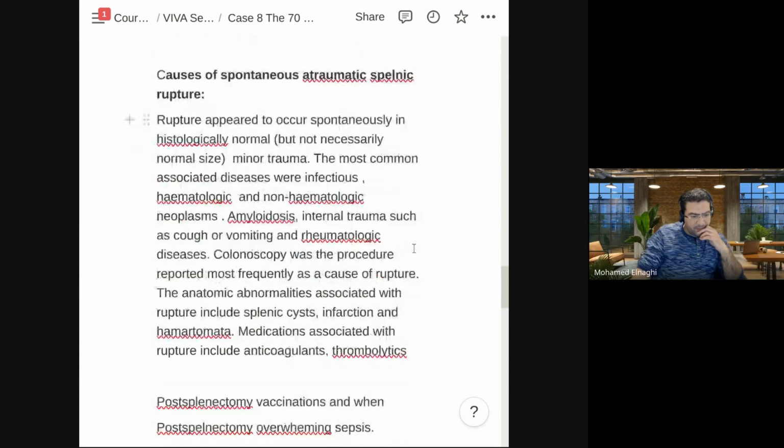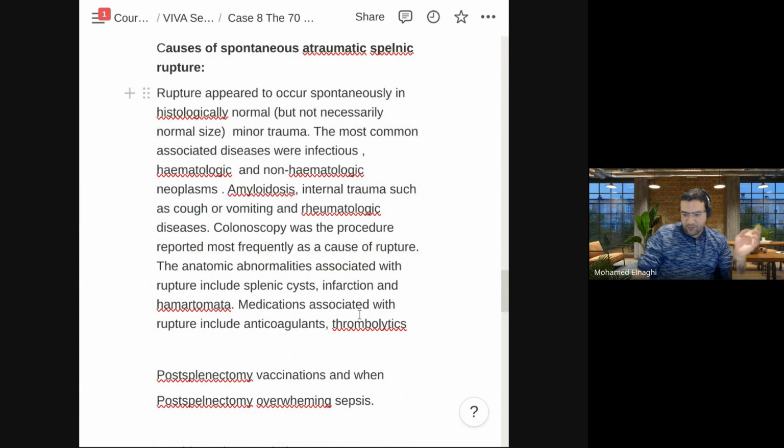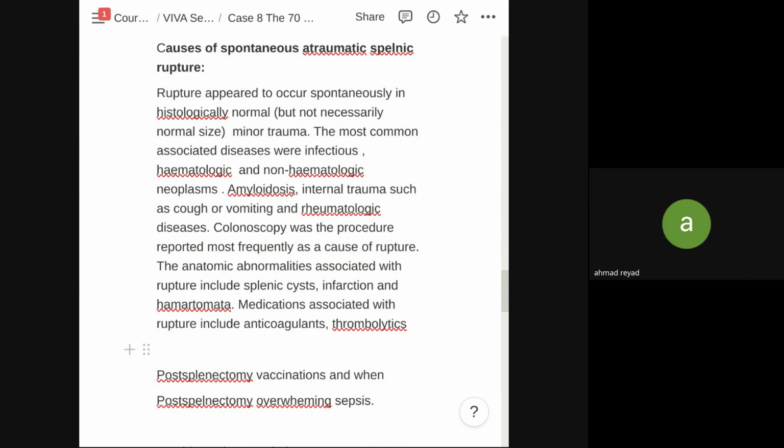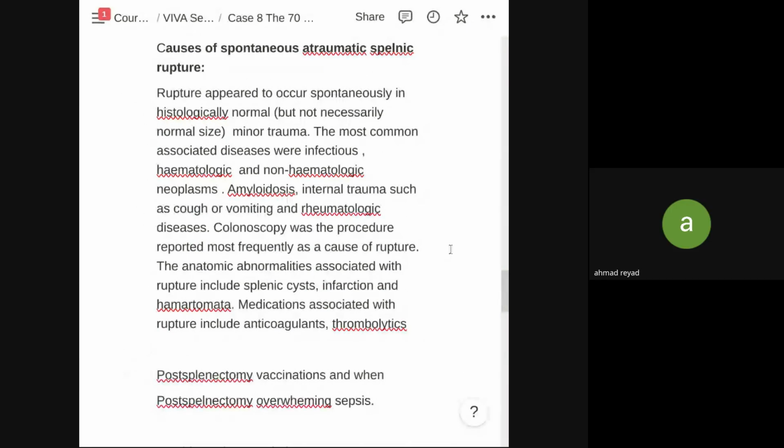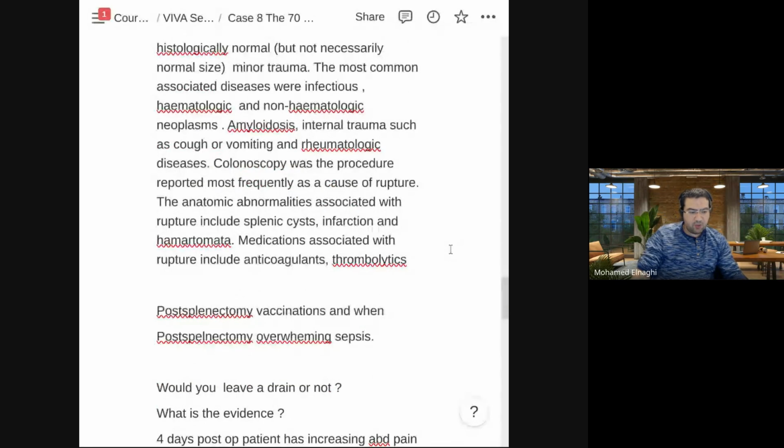Yes, sir. Okay, fine. In the context of splenectomy, definitely you will get asked about post-splenectomy vaccination and what the vaccines are that you're going to give this patient after splenectomy. Okay, yes, fine. So I think all of you would be able to know that and read it. Also, post-splenectomy overwhelming sepsis. This is very common for the exam. These are some musts for the exams. You need to know that.